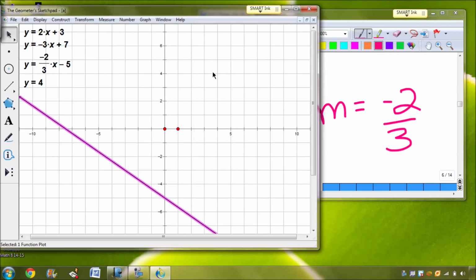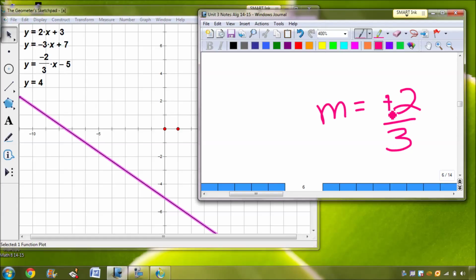But we can say the opposite as well. We can say that this is up 2, so I'm allowed to say that here the slope is positive 2. And then the run, it went to the left 3, 1, 2, 3. So since it went to the left 3, it's negative 3. It doesn't matter which number is negative as long as only one number is negative. A very common mistake is that people will think that they're both negatives. But if they're both negatives, it would become a positive, and then the line would be going up this way instead of going down that way.